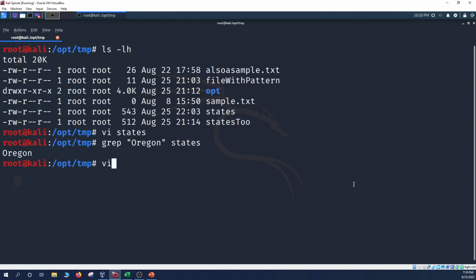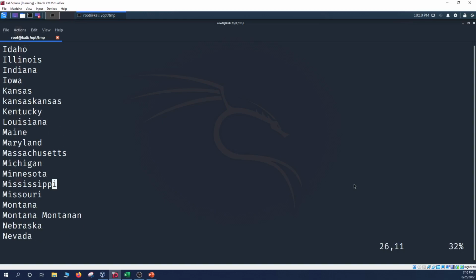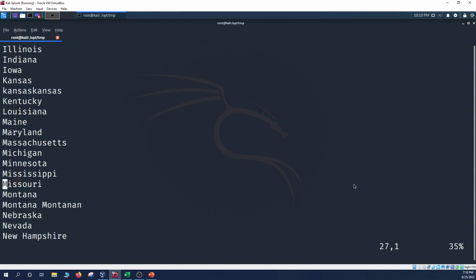Now, let's jump into the states file again. We're looking for the pattern Mi. We can see here, Michigan has Mi, Minnesota has Mi, Mississippi has Mi, Missouri has Mi, right? How many lines is that? 1, 2, 3, 4.